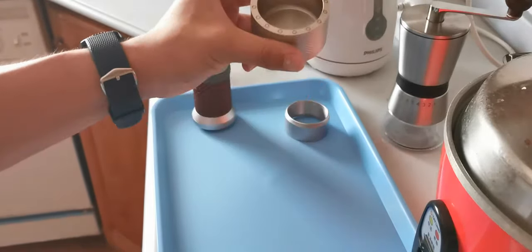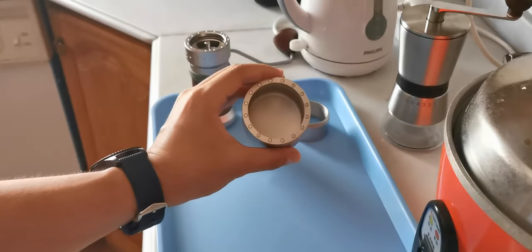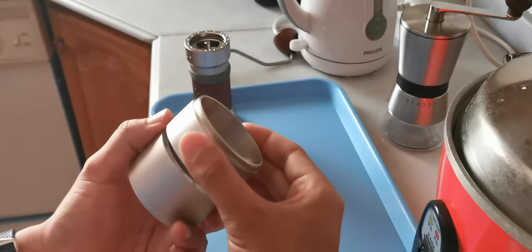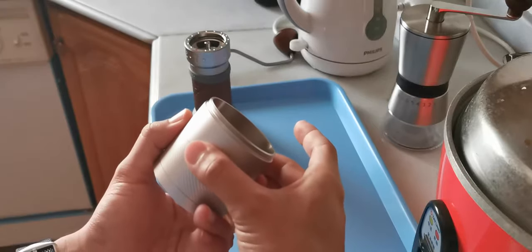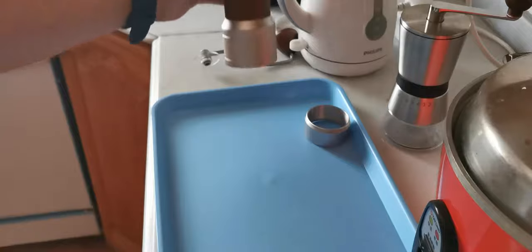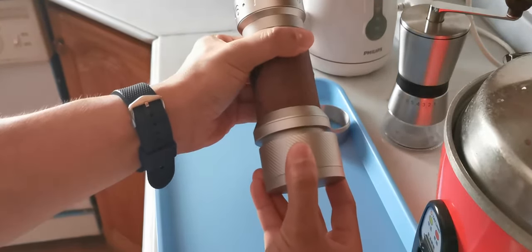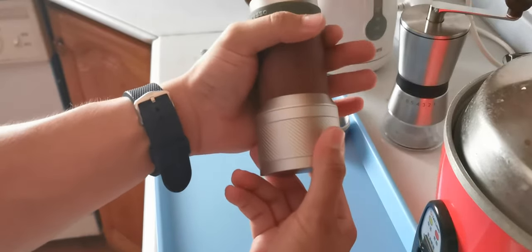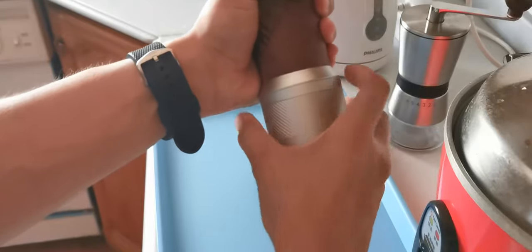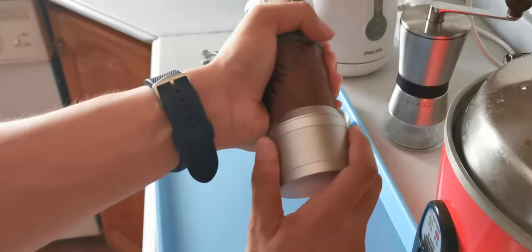You can make it shorter. I think this is 20 grams, this one. You can put the ground coffee. When you combine it, this is supposed to be maximum like 40 grams. Now, how to remove the... You just twist it. It will move easily because of the magnetic positive and negative.